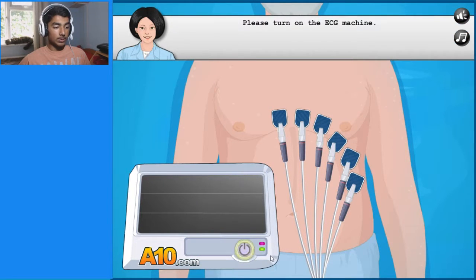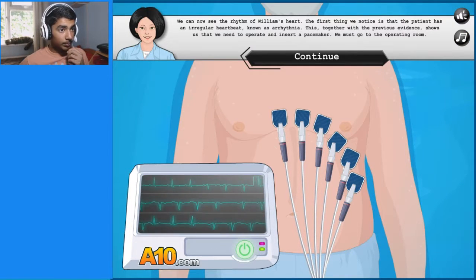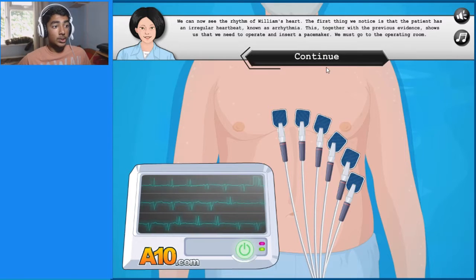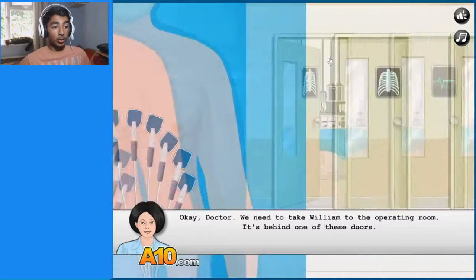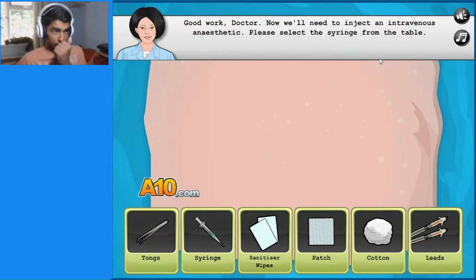Turn on the ECG machine. Okay. Is this your heartbeat? The first thing we notice is that the patient has an irregular heartbeat known as arrhythmia. This, together with previous evidence, shows us that we need to operate and insert a pacemaker. We must go to the operating room. This one. Good work, doctor.